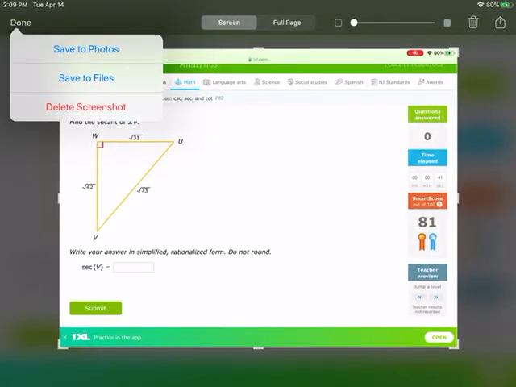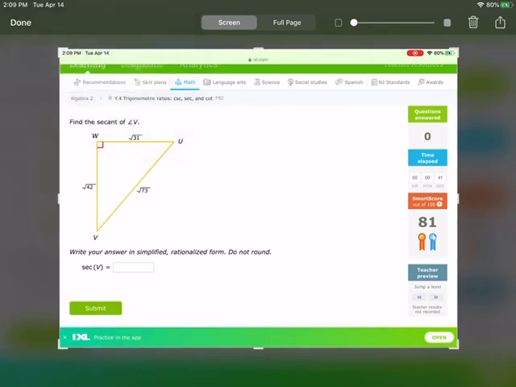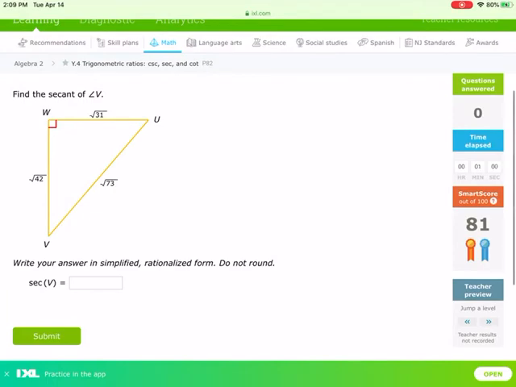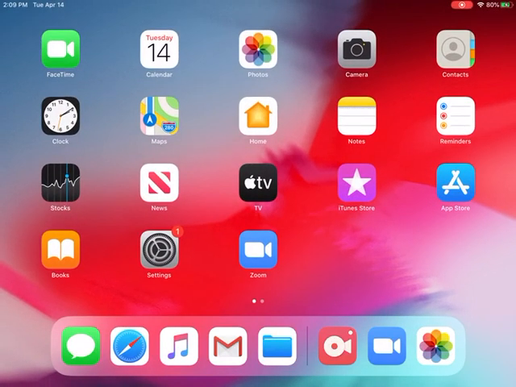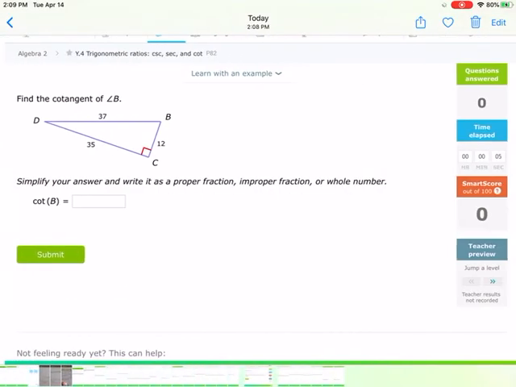Done. Oh, shoot. Get out of there. Oh, no. Oh, wait. I can... What? I can write on this? Oh, sweet. Oh, what do we got here? Oh, well, let me go back to save the photos. Let me go back to my photos here and pull all those up again. Where'd they go? Oh, there they are. What's this one? No, I want Y4. There it is.